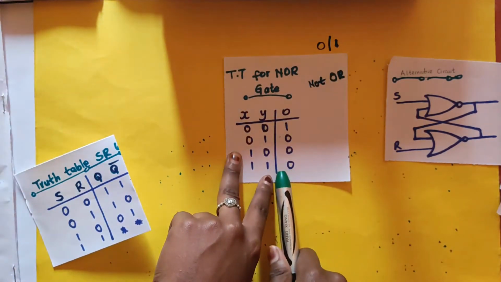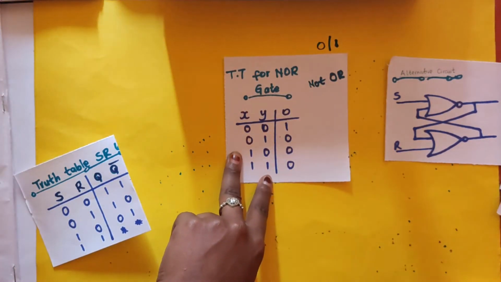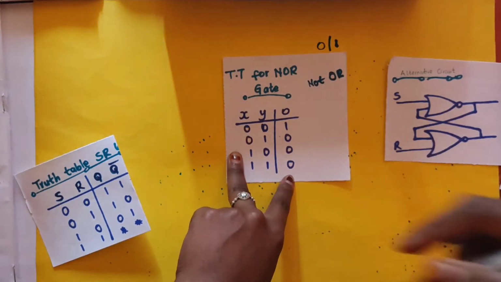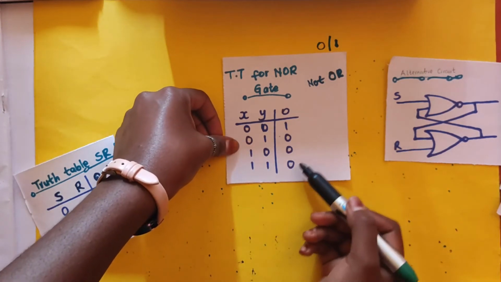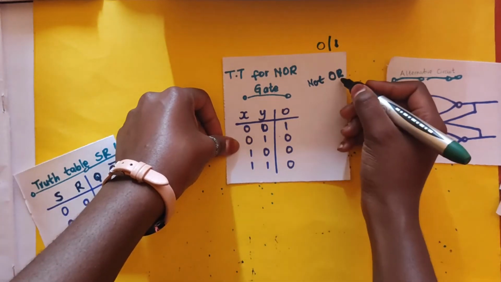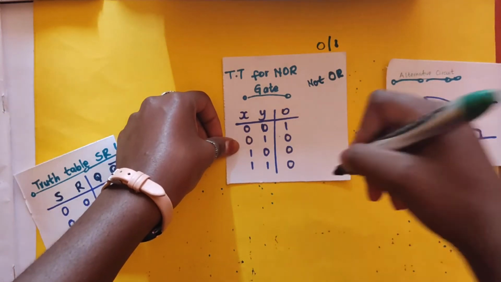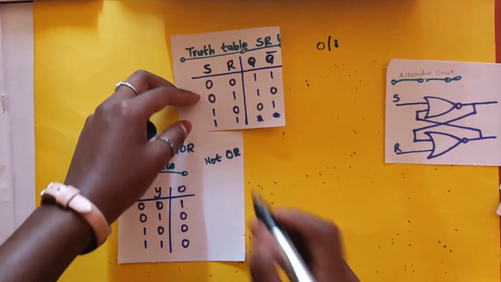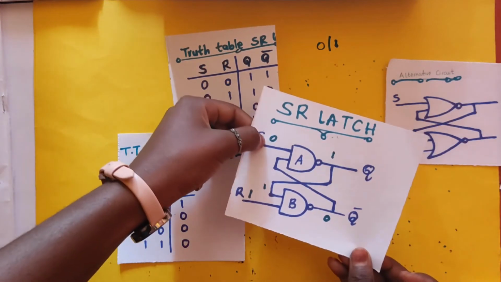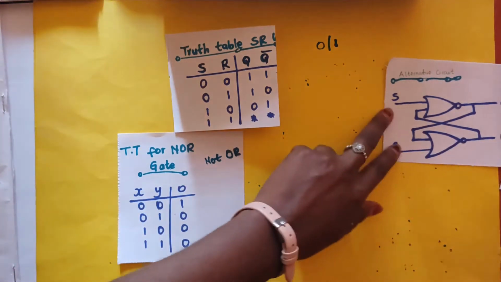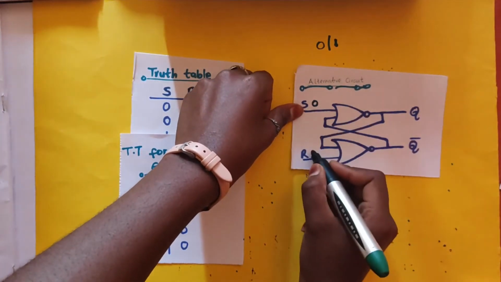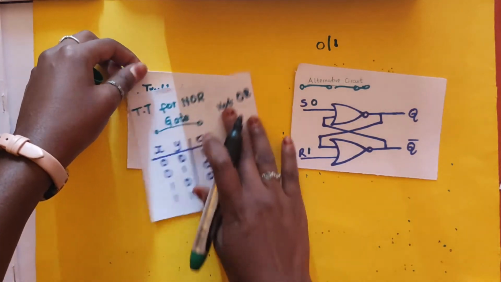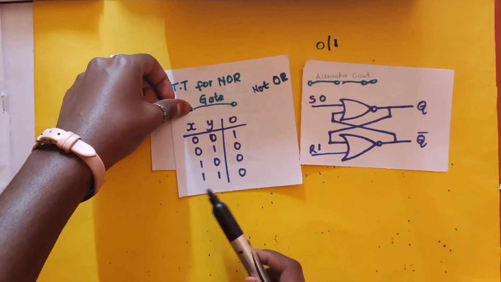1 and 1 would have been a 1 because both are 1. As long as it's a 1 or more, it's a 1. But if it's an OR, then for NOR it will be a NOT, so it's a 0. So let's use that for finding the same thing we did with 0 and 1, with this circuit now. 0, 1. The same exact thing. Now, we have a 0. We're using the NOR gate. Whenever we have a, what did we say?